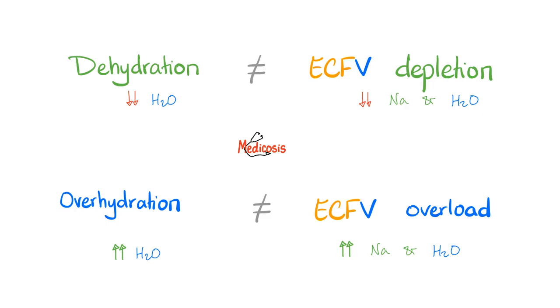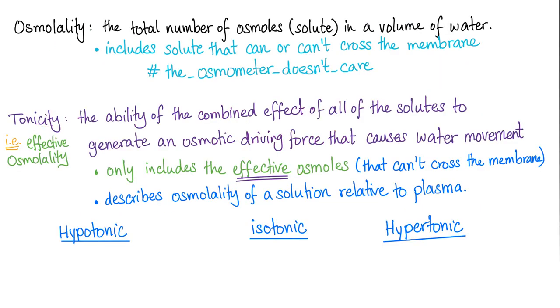The difference between osmolality and tonicity is important. What's osmolality? You collect some blood, send it to the lab, put it in the osmometer, it's gonna give you a number. What's that number? What's that 290? What does that mean? It means the number of osmoles in that volume of blood. This is osmolality. Tonicity, however, is not just osmolality, this is the effective osmolality.